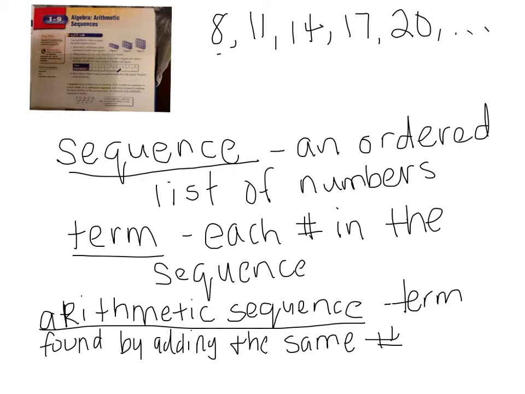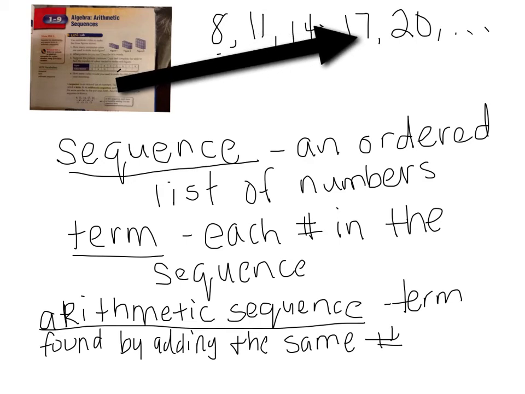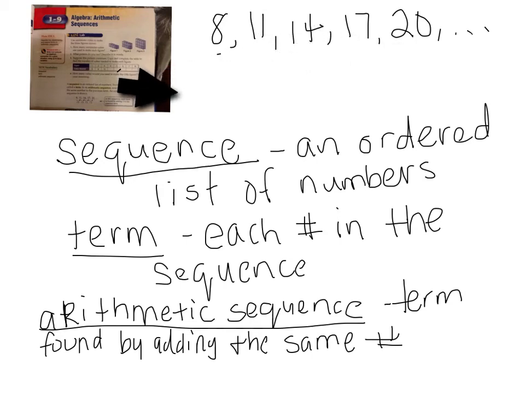Well, how do we get from 8 to 11, and 11 to 14, and 14 to 17, and 17 to 20? We did this by taking a number and adding it to that first number. So for example, to change 8 to 11, I had to add a number. So 8 plus what equals 11? I know if I take 3, 8 plus 3 is 11. So what I'm going to do is this is a plus 3 right there.